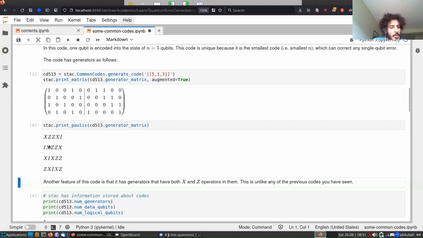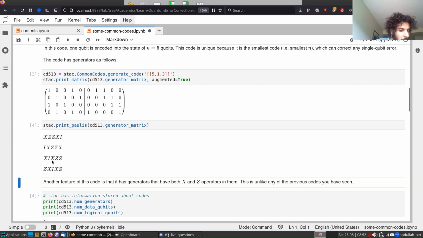So this is actually quite a nice code. You can see that it has this XZZX feature, and then you can see what's the next one. XZZX. Then if you read it from the third entry, right? Here we started from the 0th entry, and we said XZZX. Here we start from the first entry, and we say XZZX.